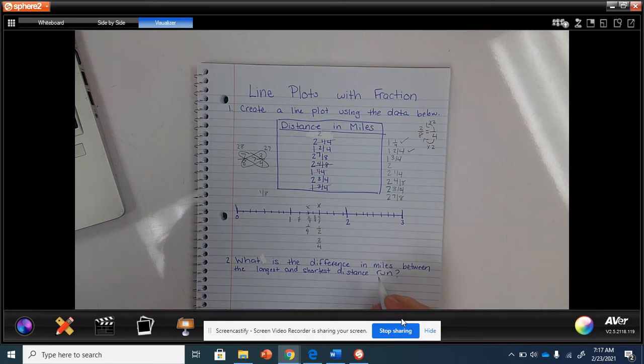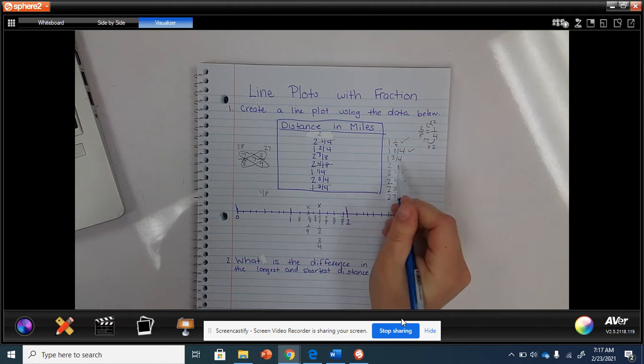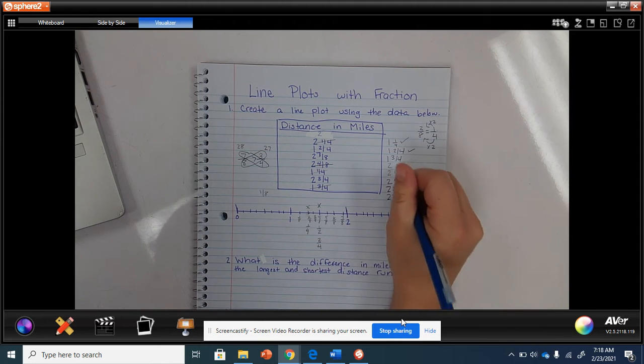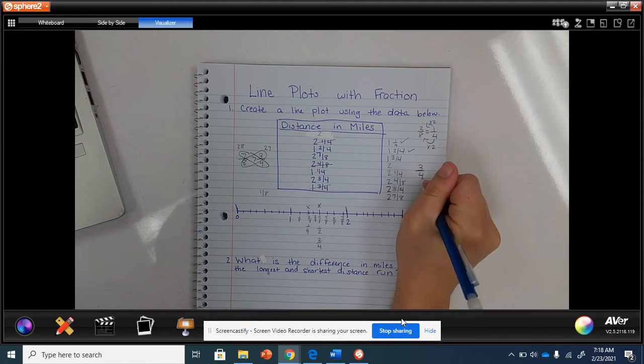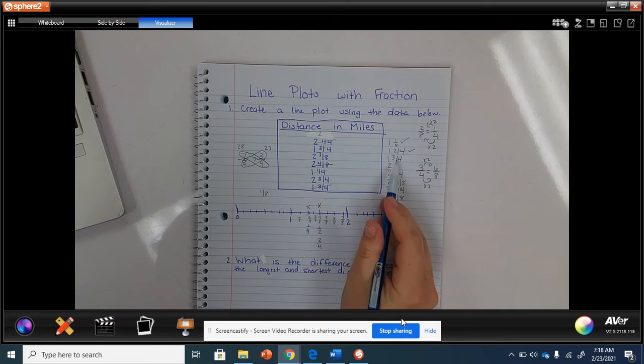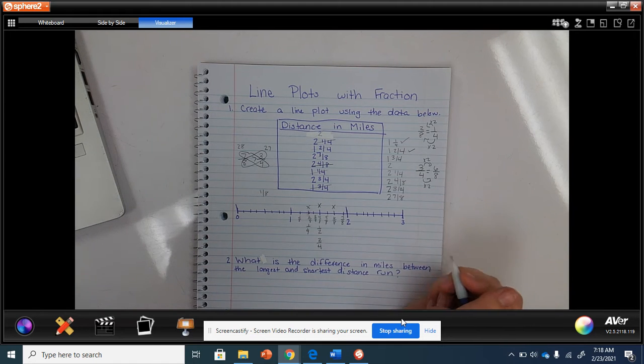Check. 1 3/4. I know that 3/4 is larger than a half, so I'm going to continue filling out these as 8s to find an equivalent fraction to 3/4. So this would be 5/8, 6/8, 7/8. I know that 3 times something is not 5, and 3 times something is not 7. So I know that 3 times 2 is 6. So I'm going to check if 3/4 is equal to 6/8. 3 times 2 is 6, and 4 times 2 is 8. Therefore, that is the equivalent fraction to 3/4. So this would be 1 3/4 right here. So I'll plot an x right on top of here.